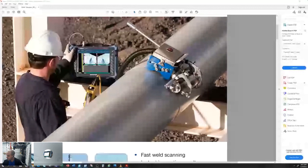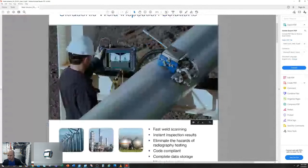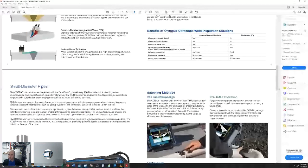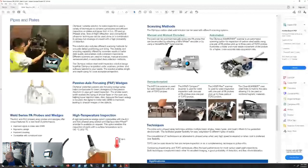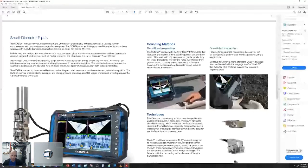Do the automated scanners utilize lasers to guide the travel? Will it work on wide weld caps like a 3-inch thick weld? So there's a laser option as far as just a manual guide. When you set up the scanner, you'll set the laser on either maybe the center line or a toe of a weld, and you can utilize that just to help you steer that scanner along. As far as an automated tracking system, that's an option that's available for the SteerROVER. It will find the weld and automatically track that scanner. But the typical solution would be a red or green laser that we sell that adapts to the SteerROVER, and then you manually steer to keep that scanner straight along that weld axis.